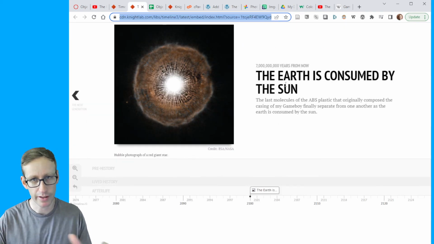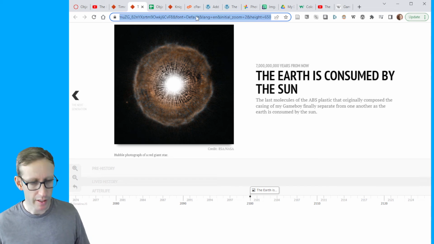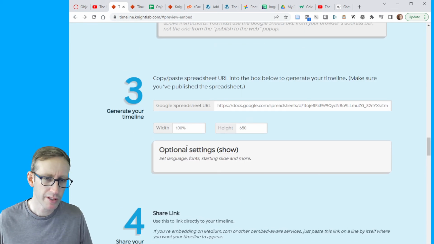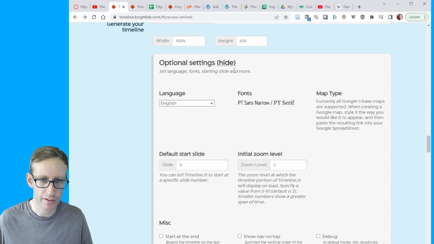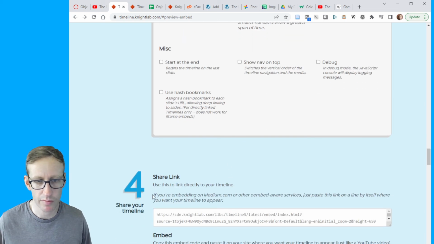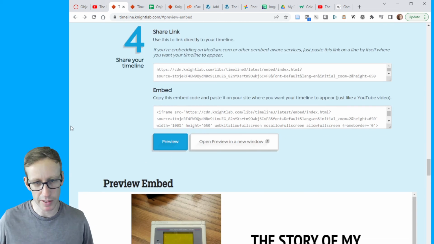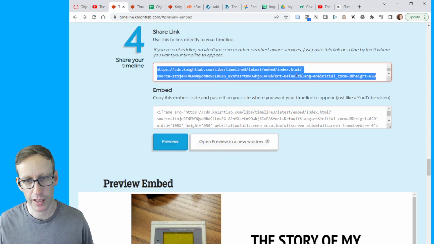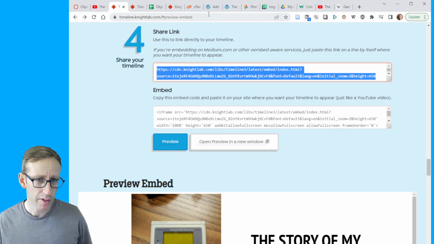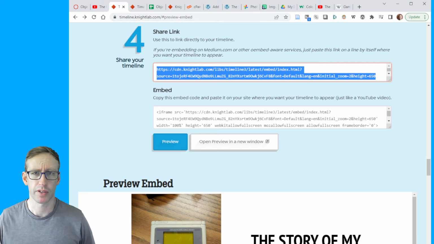You can link directly to this view of it. So I can copy the URL that I'm looking at here if I want, or I can get it from the timeline page. You can also, by the way, change the settings. If you do change the settings, that will change the URL. So if you want to tweak those, try it out on this page until you like the way it looks, and then you'll get a URL that includes all those customizations in the parameters for the URL. But this is good enough. The defaults are fine. I think the defaults look pretty good.